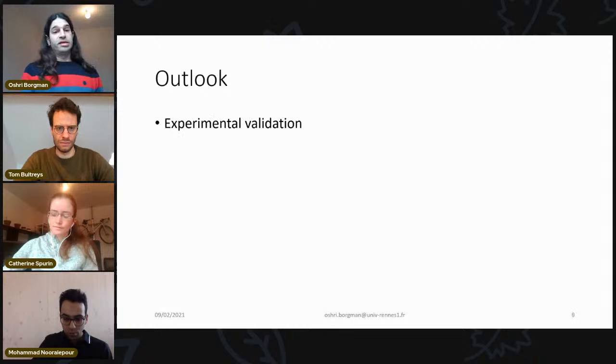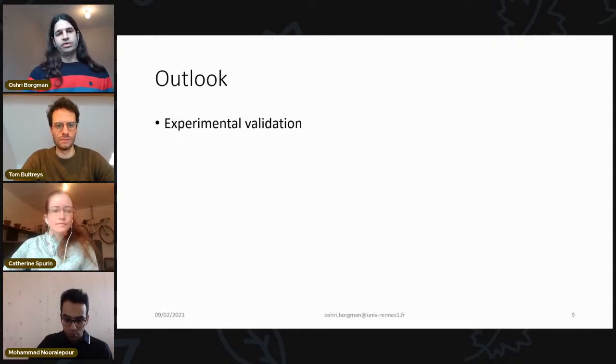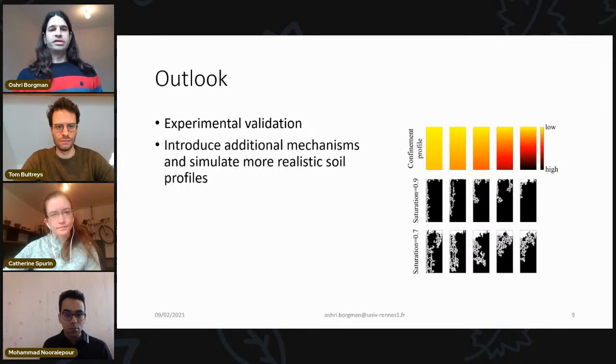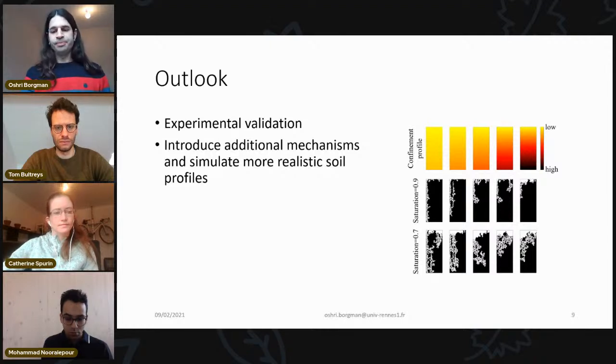And some outlook, some things that we haven't done yet and would be happy to do, is to have an experimental validation of these modeling results, of these simulations. And another thing is that we would like to introduce some additional mechanisms and simulate maybe more realistic cases, solve profiles, and get closer to applications with this type of modeling.